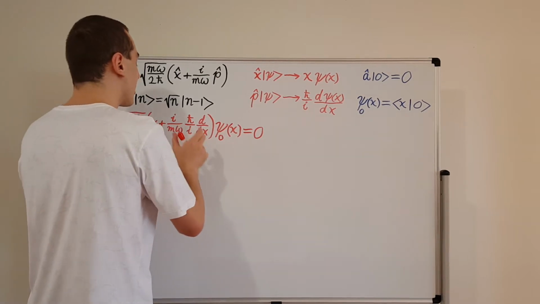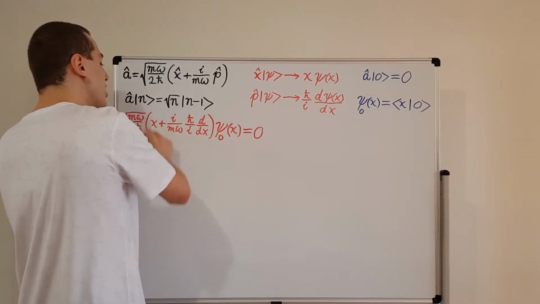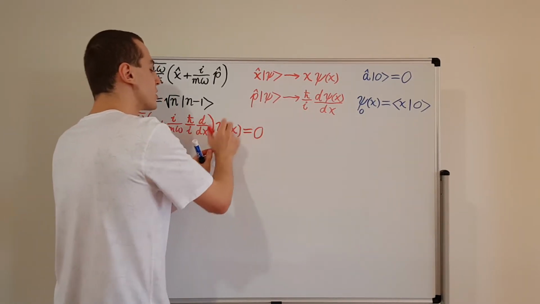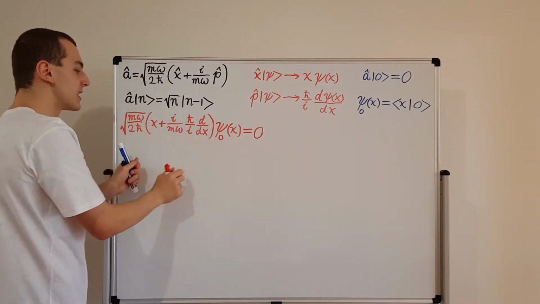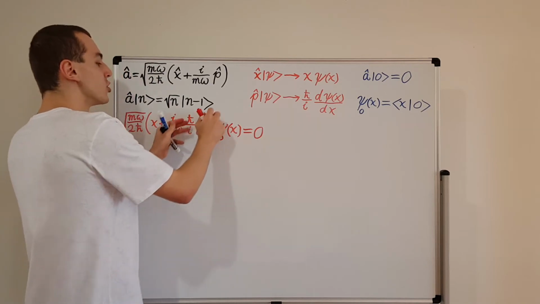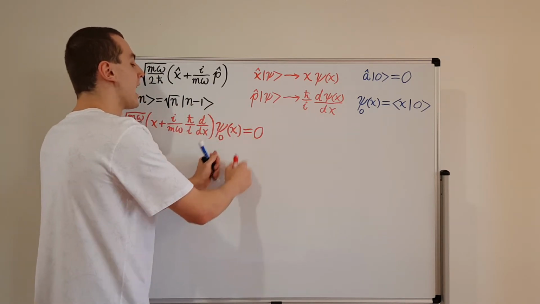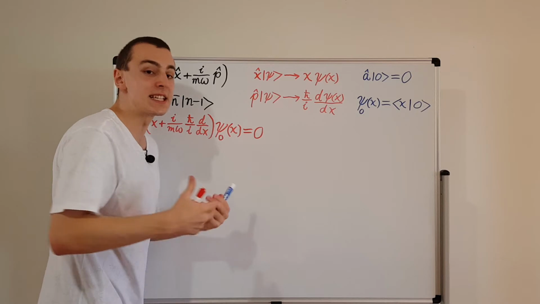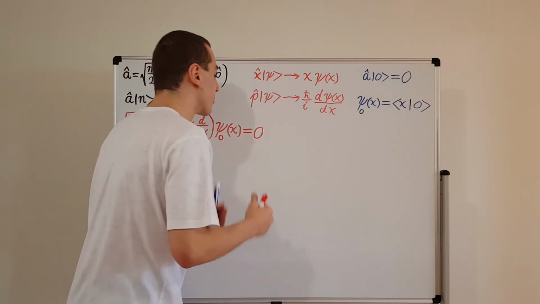And another thing that I want to mention is this combination in the brackets, this is acting on this wave function. So what this is actually telling us is that x is multiplying psi, and then we're adding that to this derivative acting on psi. And when the derivative acts on the psi, that is the same as just taking the derivative of psi.